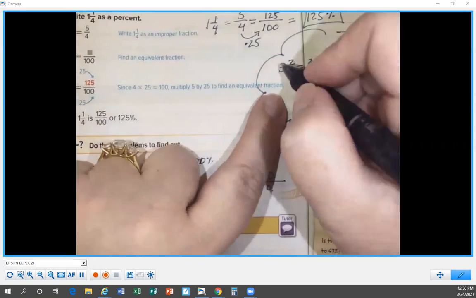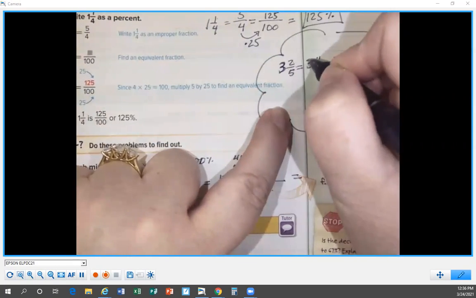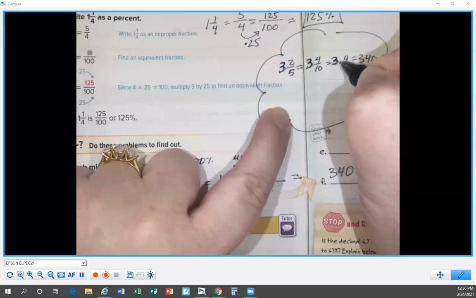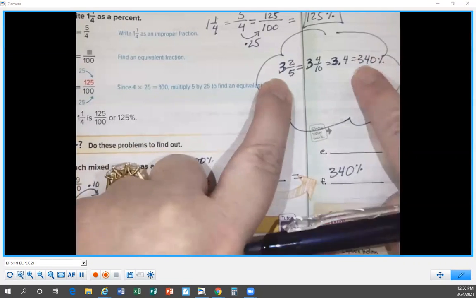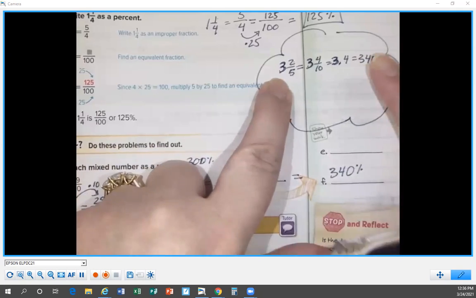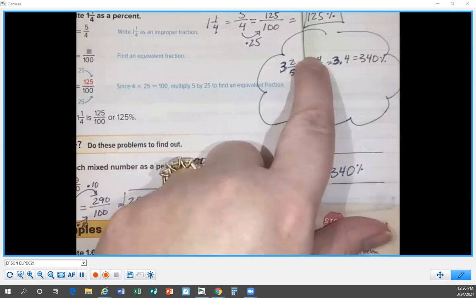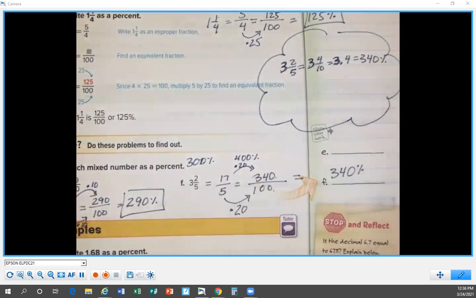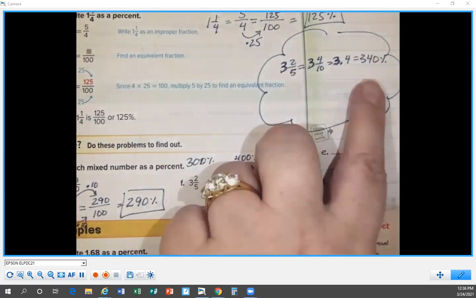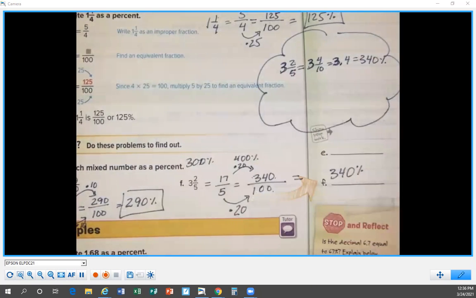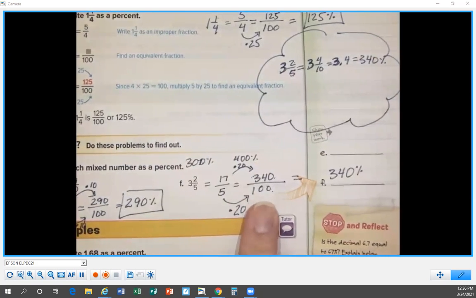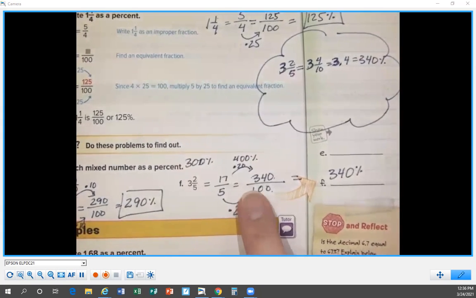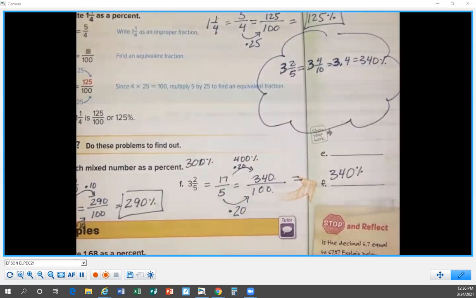So in other words, I kept the 3 the whole time. See how that 3 is all the way through? And then I knew the 3 would be the 300%. So then I just worry about the 2/5. Oh, 2/5 is the same as 40/100 or 40%. Okay, so just another way of thinking about it. This is my favorite way, but when we teach it in 6th grade, we teach this always having that denominator of 100, because that's consistent and very visual. Per 100, per cent. It's always a denominator of 100.